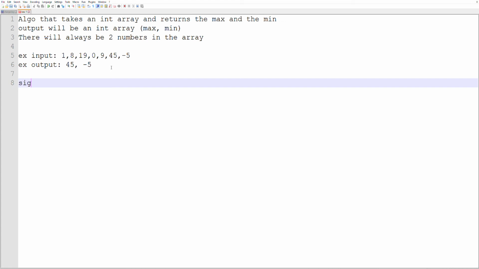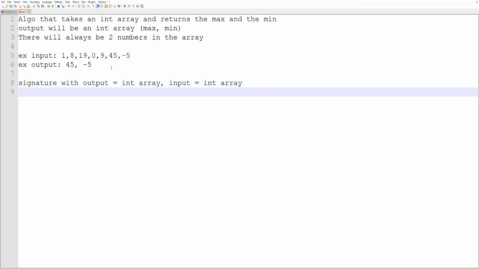So we're going to do a signature, and we're going to have the output be an integer array since we already established that. So output is going to equal an int array. And then we were already told that our input is going to be an integer array also.